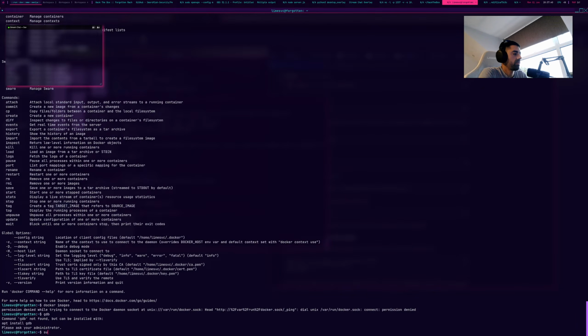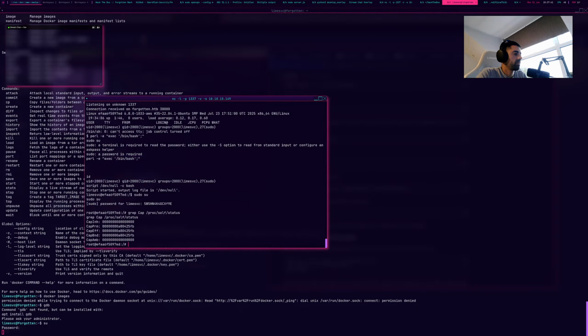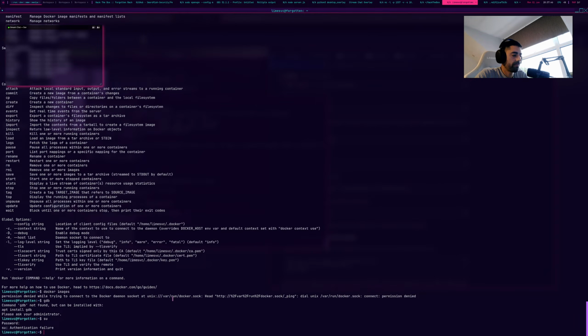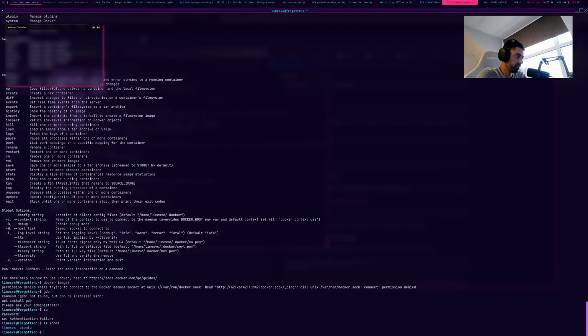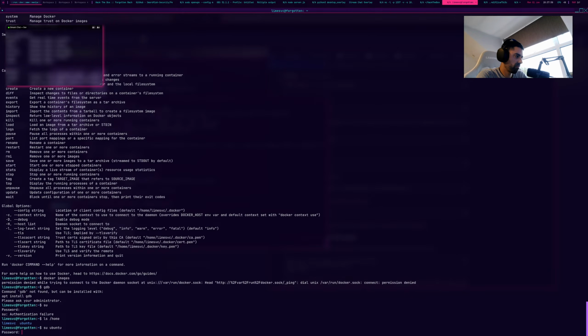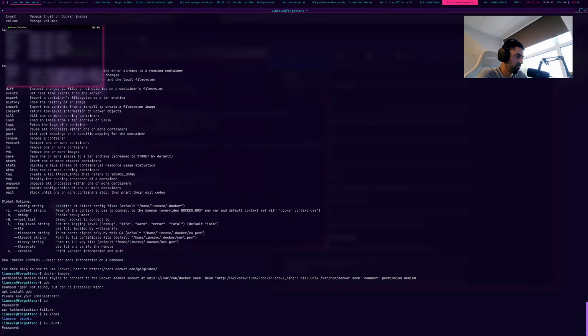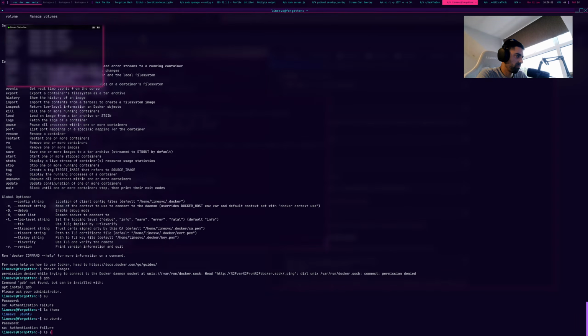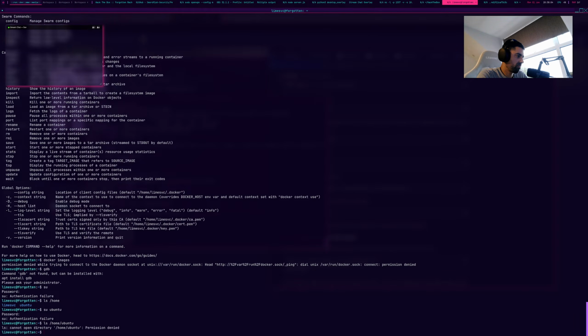Let me try this password. I'm sure it doesn't work, but had to try it. Ubuntu? Permission denied.